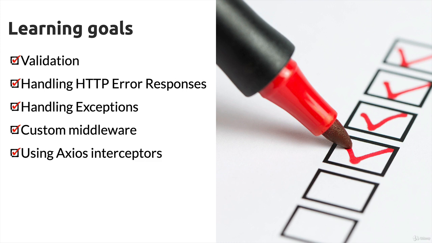And again, we're not handling exceptions in our application layer. All we've done is created a simple object that our API is going to use, and then the API decides what it wants to do with exceptions. If we were using something else like a console app, then you would need to think about how you want to handle the exceptions. But because we're using an API and we've got the opportunity to use custom middleware, that's what we're doing. And we've also taken a further look at using Axios interceptors to intercept any HTTP error responses, and then we've got an option to do something on the client with those responses.